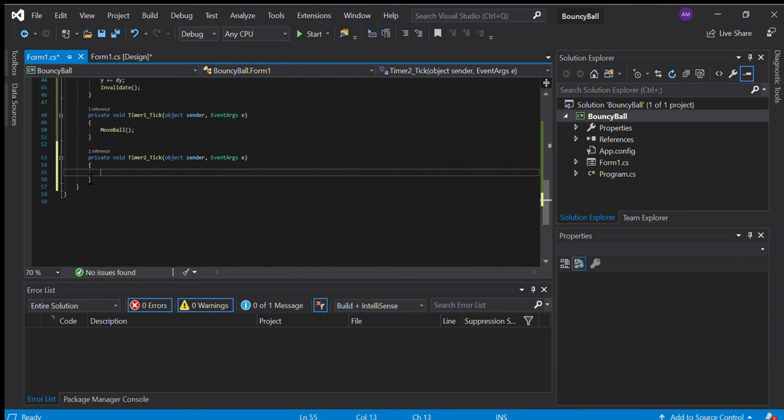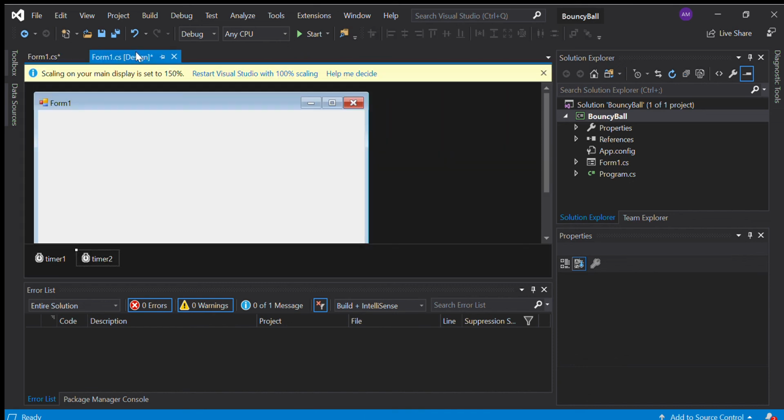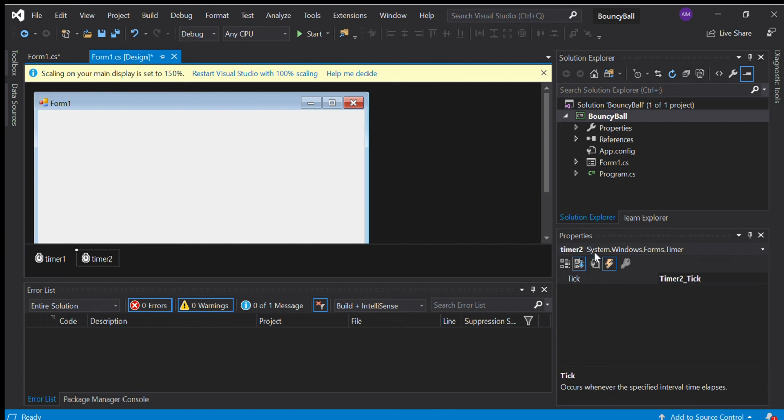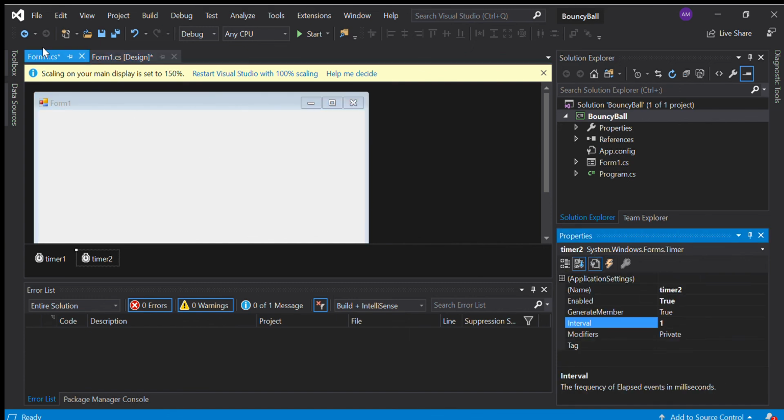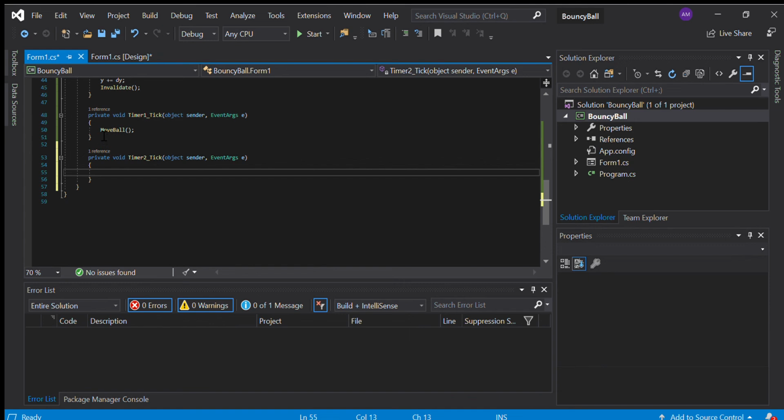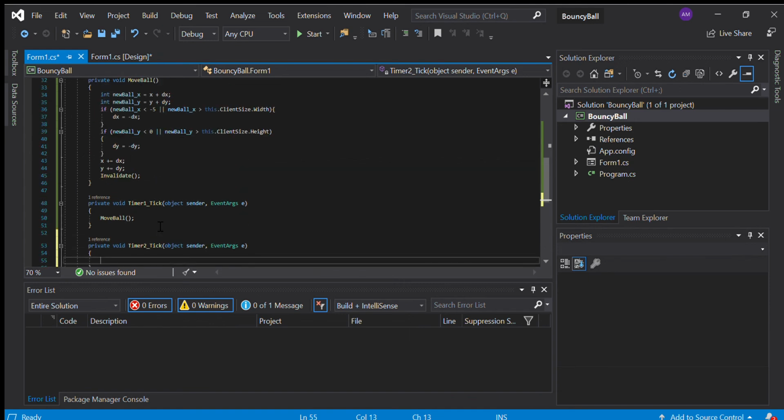event that runs every 1 millisecond, which is the interval we just set. So that's how fast we're going to be drawing it. We will just call this function, so every 1 millisecond it moves. Now, if you go ahead and run it, you'll find that the ball is bouncing, and the good thing is you can also minimize and maximize and make the form bigger, and it will give more space for the ball to move.